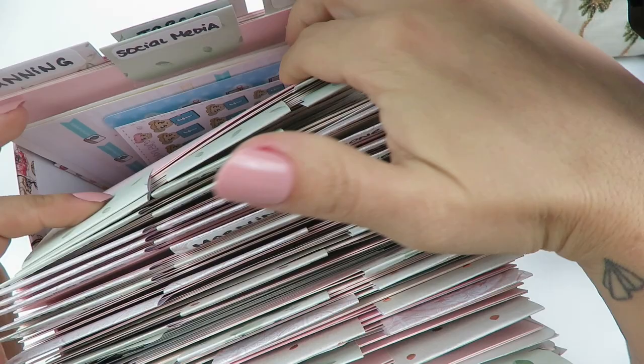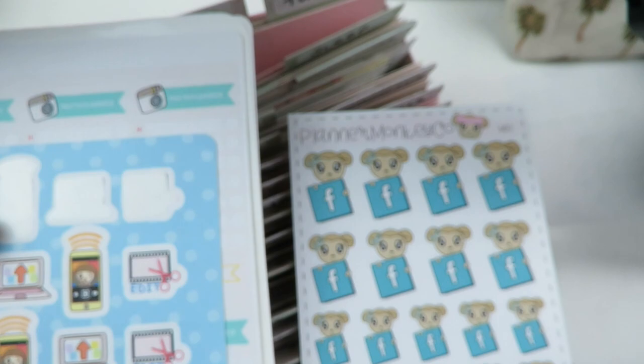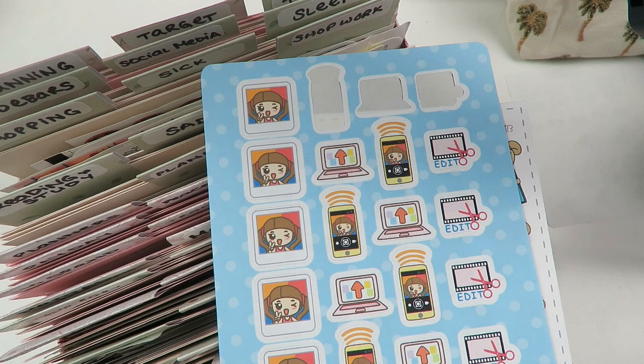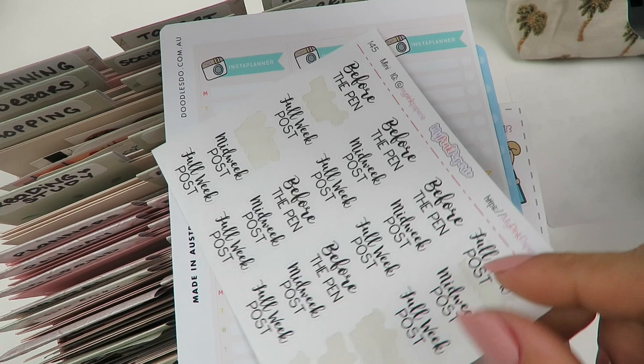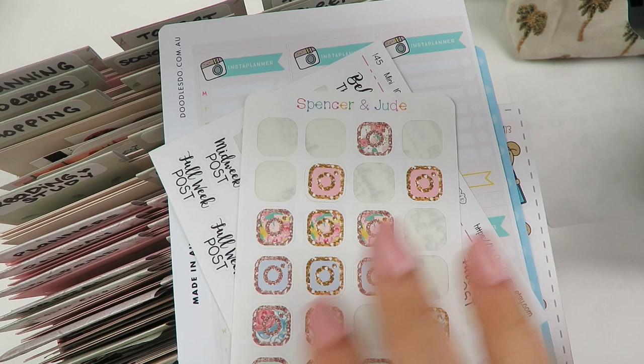Next is social media. We have some Planner Monkey Co. Amelie Planner. This is Doodles Do.com.au. There's like a social media tracker, which I never used. This is like for Instagram posts. This is an oops sheet from my shop. I used to have those in my shop.